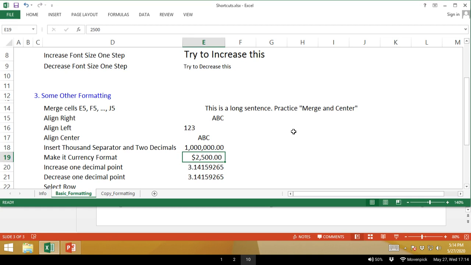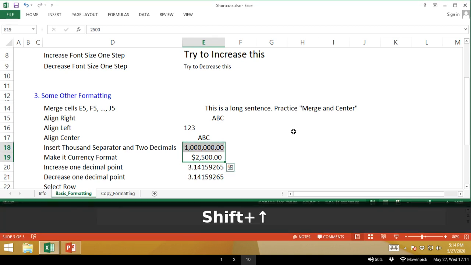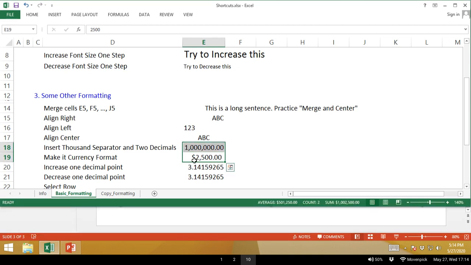Okay. The main difference between these two is that in one of them you have the dollar sign symbol, and in one of them you don't. This is the dollar sign symbol because my PC system locale is set to US. If you set your PC to other countries, then you will get another currency symbol.